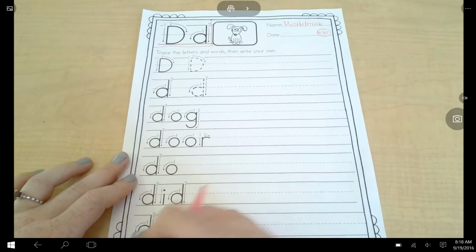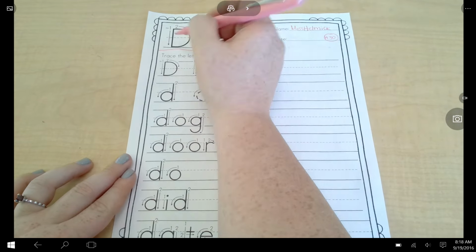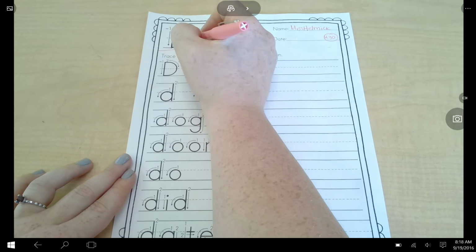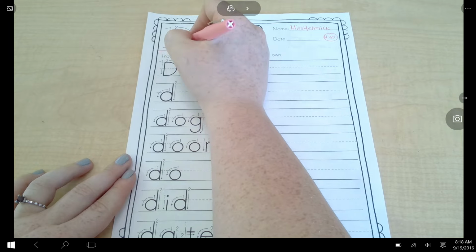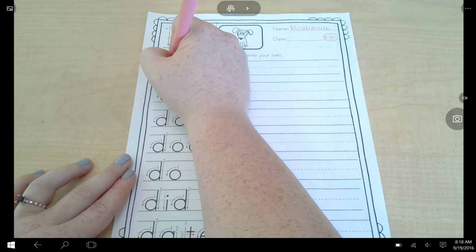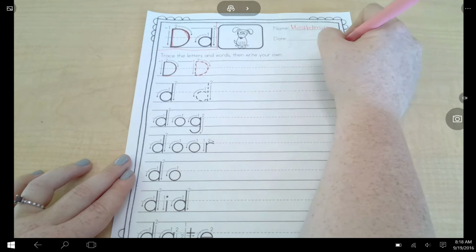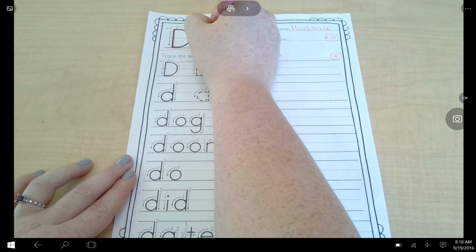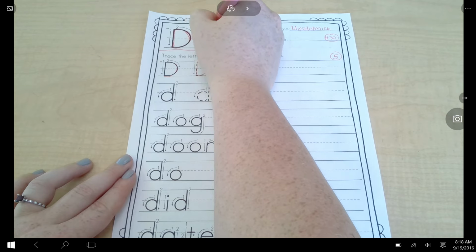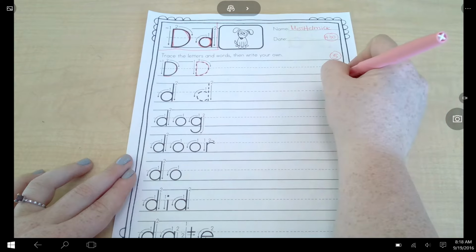All right. Now we're on the back side. I started here. Now we're ending here because I started it wrong. You're going to trace your D three times. Then you're going to come down to the line and write it. You should have five on this line. Then go back to your lowercase d, trace it three times. Then go down to your line and write it.